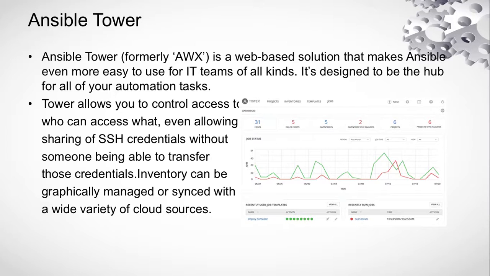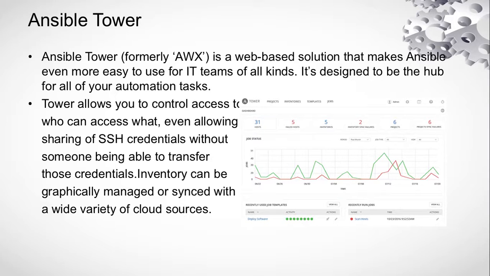Ansible Tower is a web-based solution that makes Ansible even easier to use for IT teams of all kinds. It is designed to be the hub for all of your automation tasks. Tower allows you to control who can access what, even allowing sharing of SSH credentials without someone being able to transfer those credentials. Inventory can be graphically managed or synced with a wide variety of cloud sources.